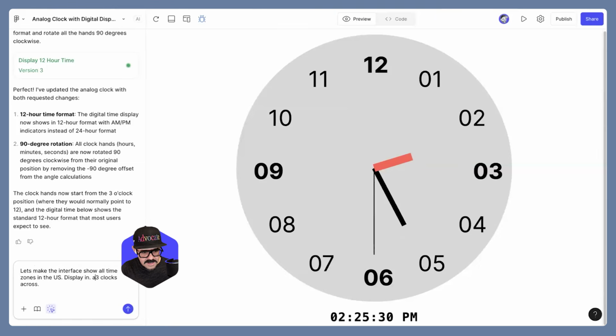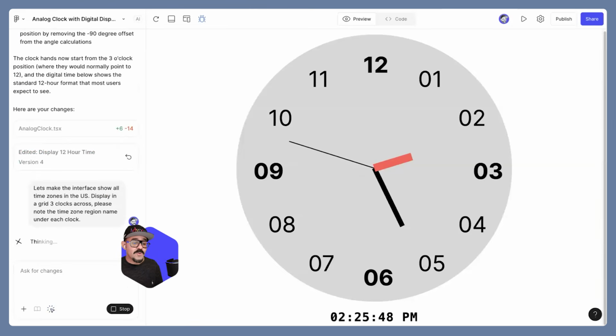Display in a grid, three clocks across. Please note the time zone region name under each clock.